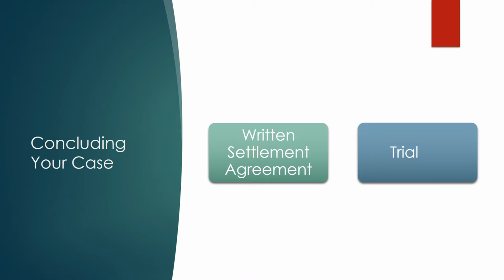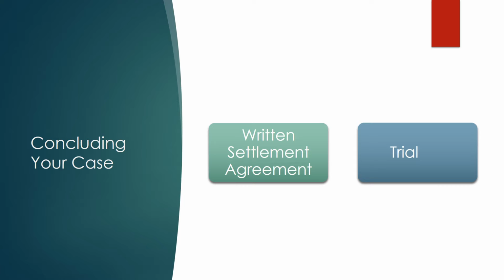So, a lot of times, family law cases end with a written settlement agreement. The parties will agree to all the case issues. They'll lay it out in a contract form. They'll sign it and file it with the court. The court will eventually enter it, and they're divorced, and they have an agreement to live by moving forward as to their rights and obligations from the marriage. If parties cannot agree, and they're just butting heads, they can't agree on what day it is or what time of day it is, then the case is set for a trial.